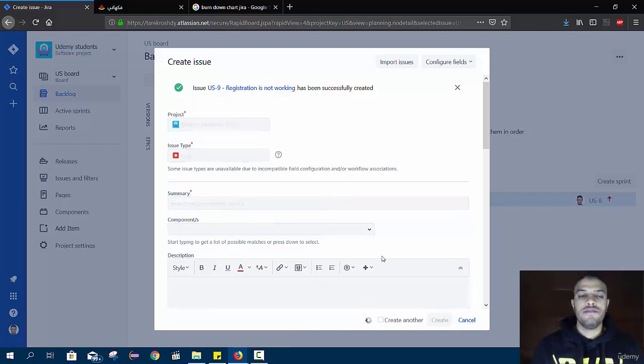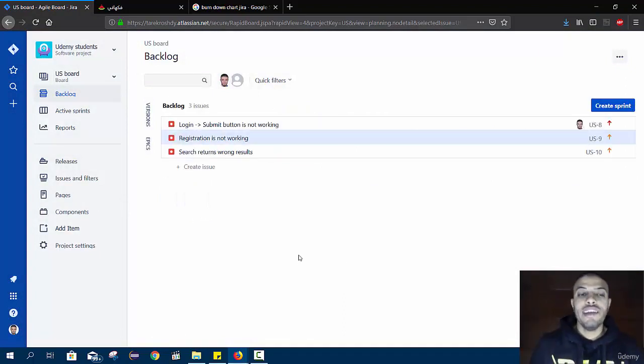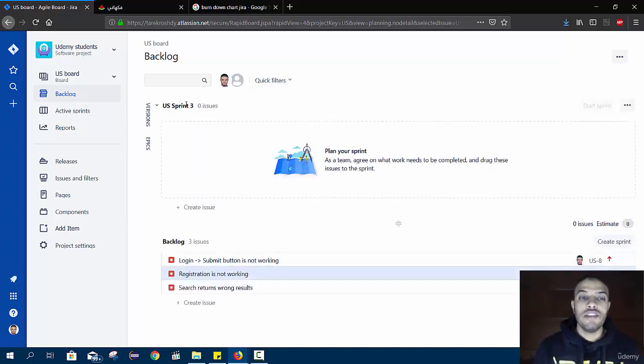We will not create another. So in this case, we have many bugs, okay? Me as a tester, I am reporting many bugs, and this will influence the developer. This will make him can't focus on his job. So in this case, we can create a special iteration for bugs. We call it a hardening or a stabilization iteration.